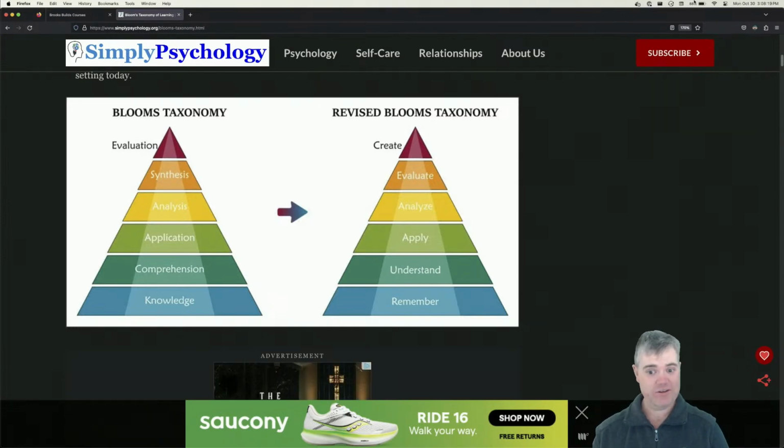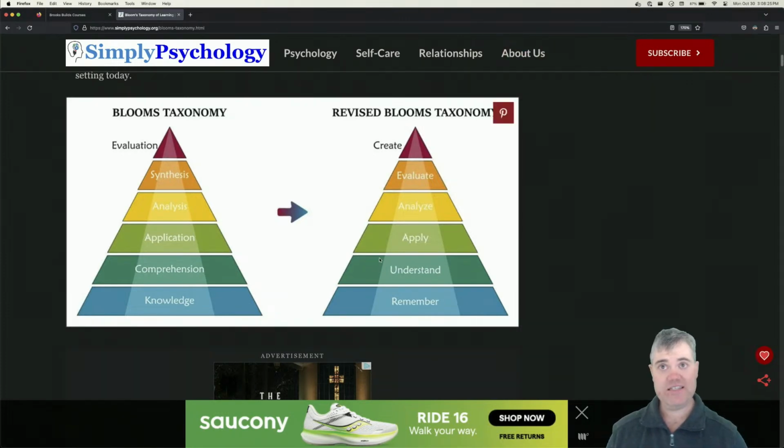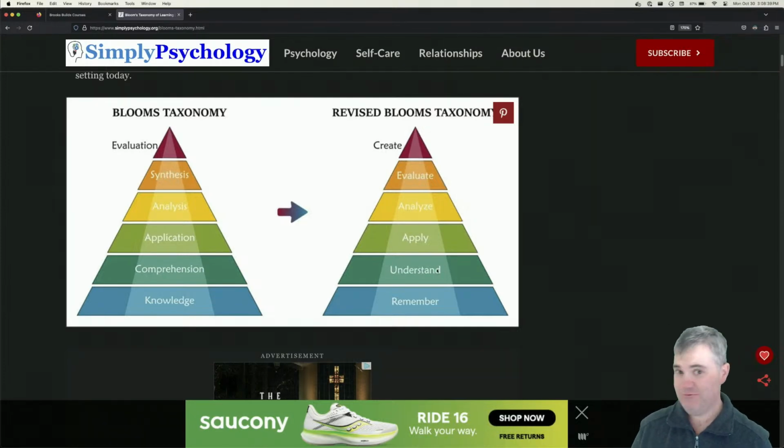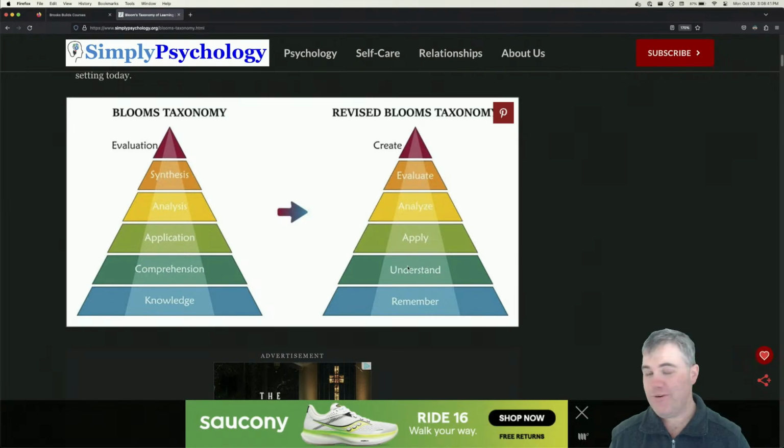And it talks about this idea of understanding, which it's really hard to convince any educator to want to use the word understand, because it's such a dangerous word. It's really hard to define: do you understand something? Do you really understand it? What does it mean to understand that?